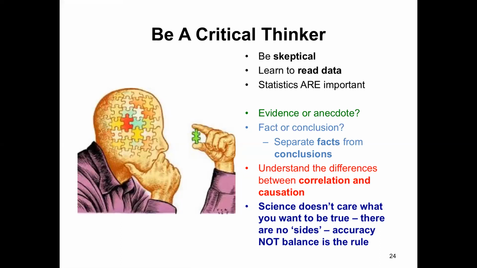So there are different things here, okay? We've got these different buzzwords that we introduced to you in this course. So we have evidence versus anecdote. What is the difference? Okay, so evidence is a body of facts, all right? Things that you see over and over and over again. An anecdote is like a personal testimony. It'd be like, your aunt so-and-so says, I always have a spoonful of vinegar every morning, and I'm healthy as ever, and this is what you should do. That's an anecdote. That's not good enough, right? Even though you might love your aunt.